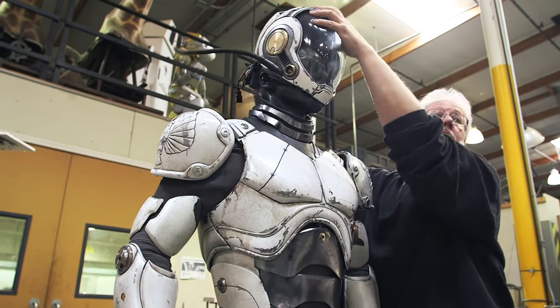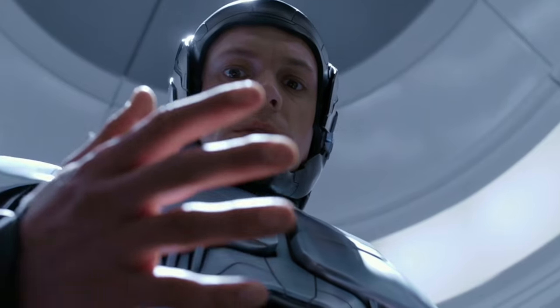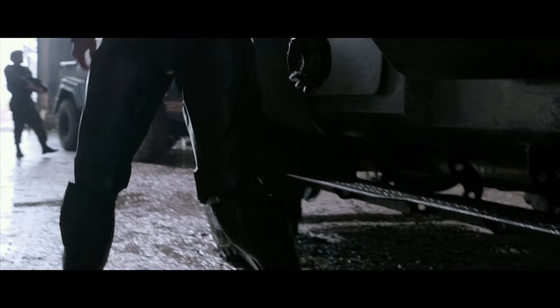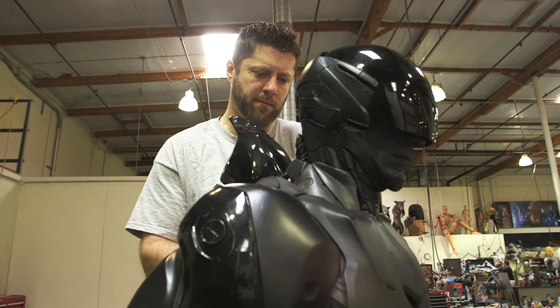I could go from a rigid part to a flexible part to a clear part. And if you think about that, on any type of suit, on any type of helmet, I have a combination of all those three different types of materials. I could basically fully assemble a suit all from one technology just by flipping out different materials to bring it all together.